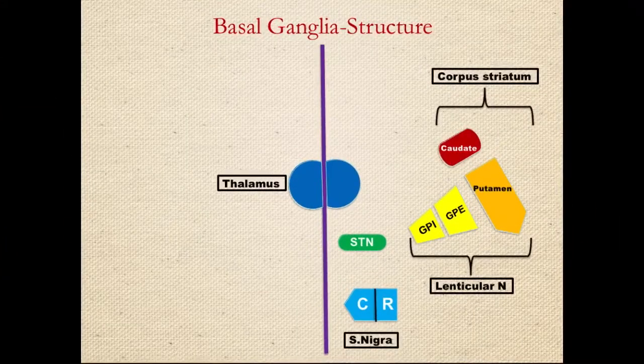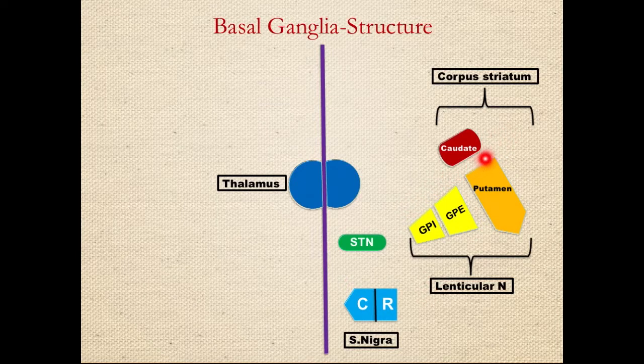Okay, in the previous section, it was the structure of the basal ganglia. There are so many different diagrams given in different books, but if we try to draw a sketchy diagram, we can draw it like this. This is the central line, and on either side of the central line, this blue one is the thalamus. The other thing with respect to the basal ganglia was the internal capsule, and this is the pathway of the internal capsule, this is how it travels.